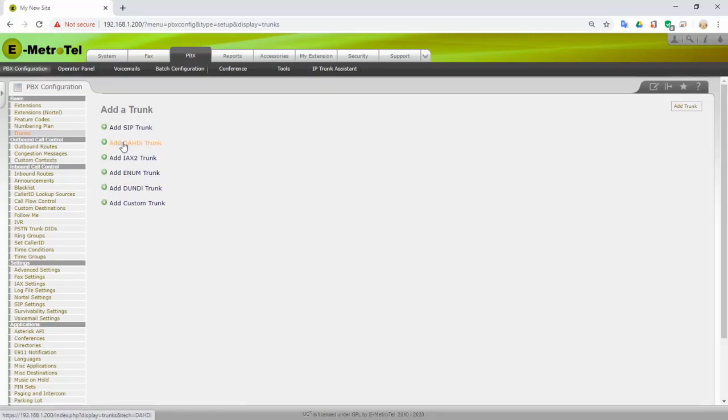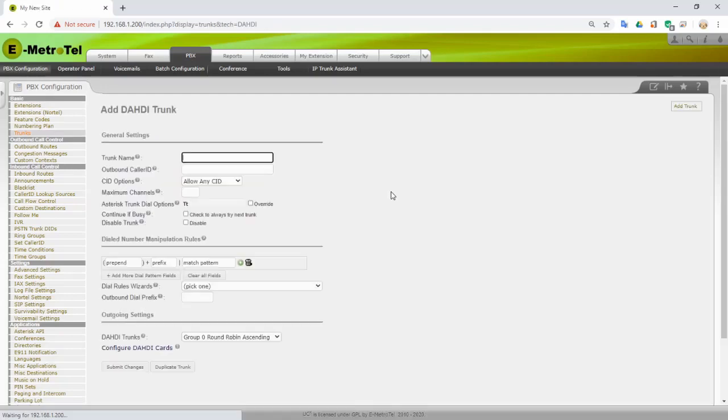We know that we're dealing with DOTI trunks, so we have to add a DOTI interface trunk. Our names, as we indicated, we're going to associate the first trunk with the name line 1.